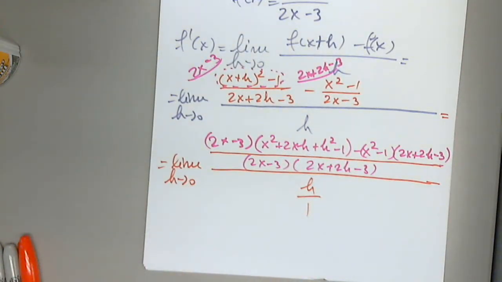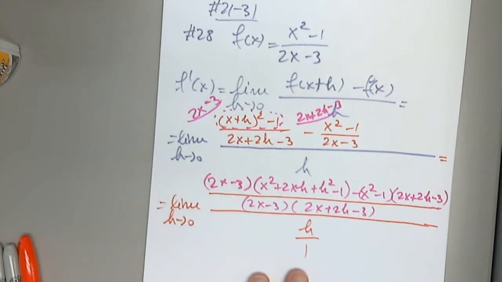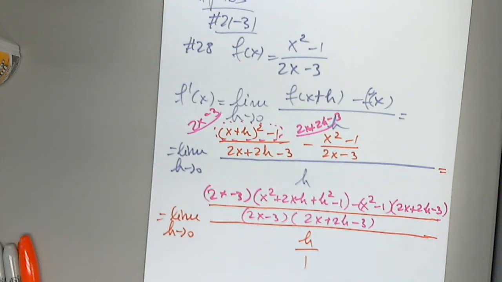Is this clear? Yes, everyone? Where does the middle part come from, the x squared plus 2xh plus h squared minus 1? It's a very good question. Can anyone answer where we get x squared, x plus h everything squared? Three terms, right? That's the first handout we looked at. So you're factoring? No, I'm expanding. x plus h squared is this, and then minus 1. And all these terms have to be multiplied by 2x minus 3.